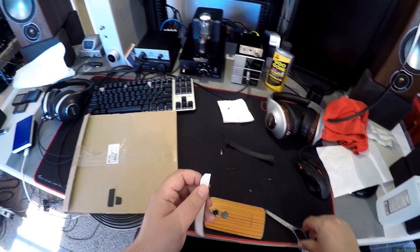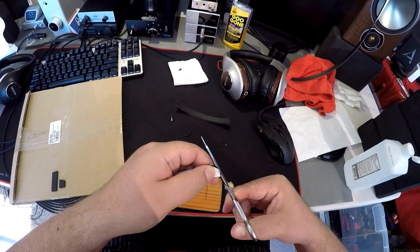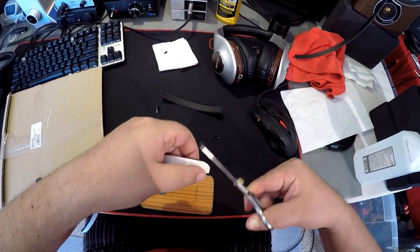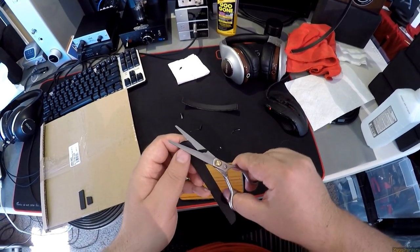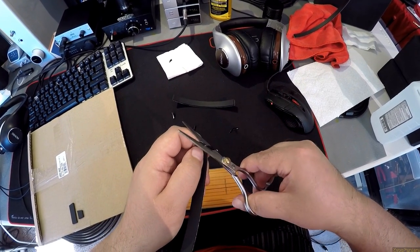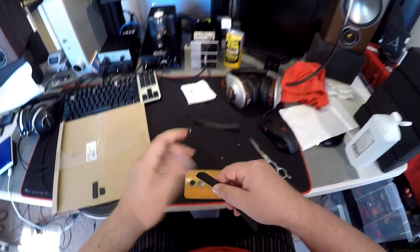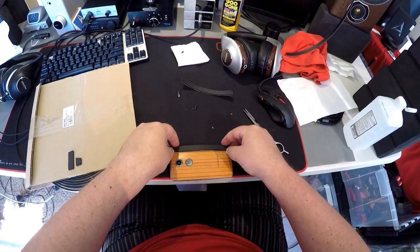All right, this has got to get trimmed. I'm just going to go straight. I'm not going to do any weird angularities. That weird angle is just killing me. There we go. I'm just feeling it now where it ends up.